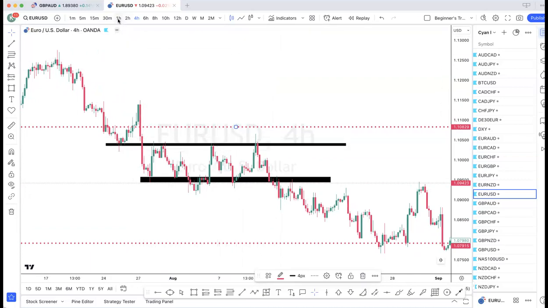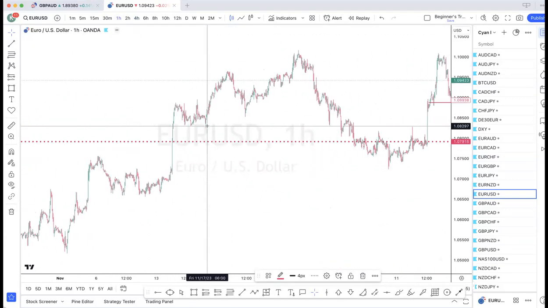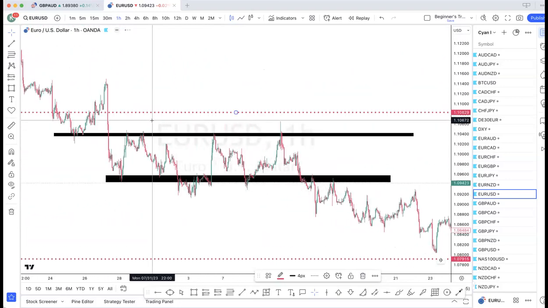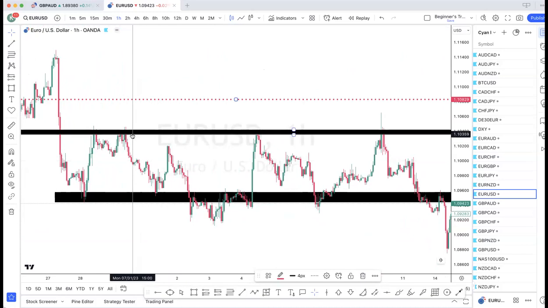And we're on a 4 hour, but let's get on the 1 hour. You see there was an order block here. It tapped. When I see my order block at my zone, especially if price didn't come back into the zone and tap in, when it comes back to that zone and it starts giving me rejection, I'm taking it. I'm taking it to the next zone.